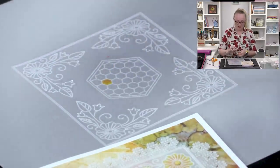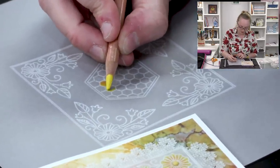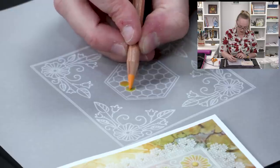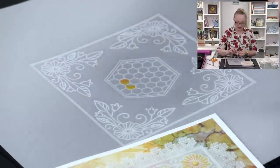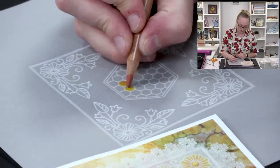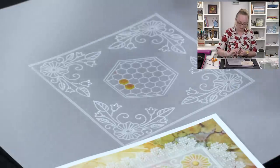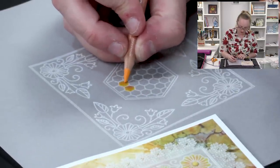So all I'm doing here is I added the yellow on this corner, so I'll do that again. So I've got B8 here, and then what I did was I added a little bit of orange, which is B9, in the centre here, and I just overlapped the yellow a bit. And then in the corner, I used some of this brown, B12. You can tell how much I love it because it's a lot smaller than the other two. I've obviously sharpened it quite a lot. And then I go back over the top with the B9 just to give it that orangey base coat.